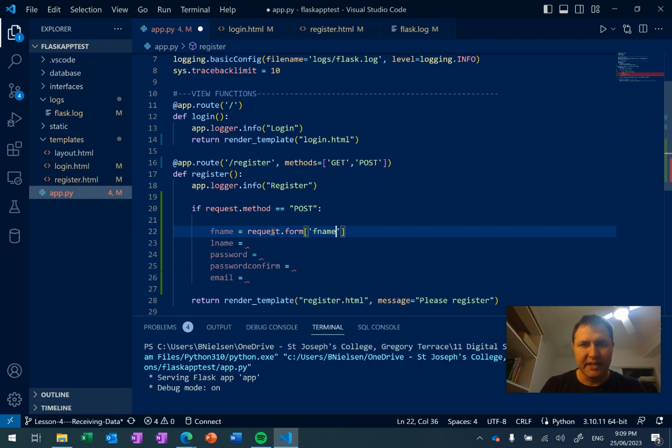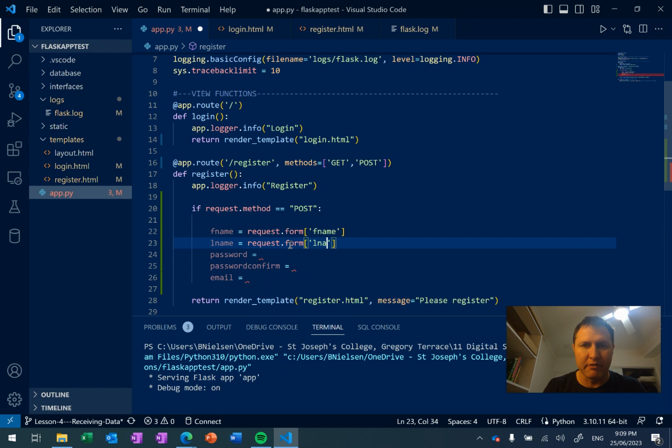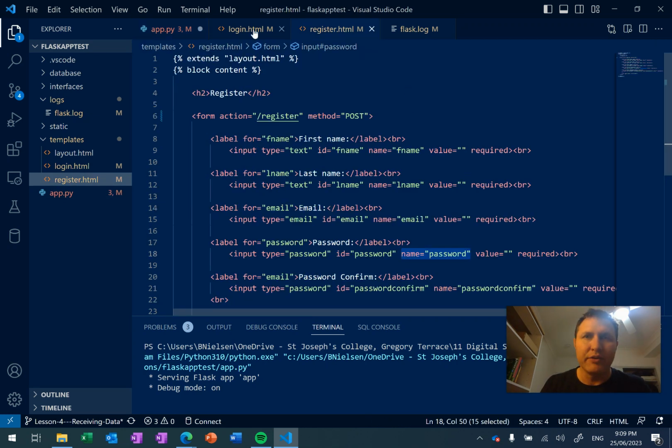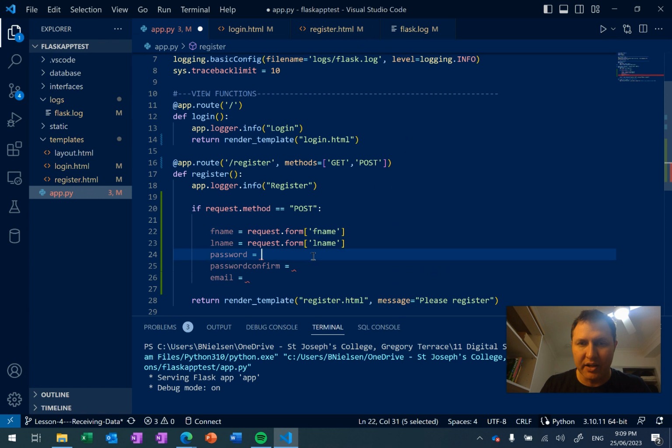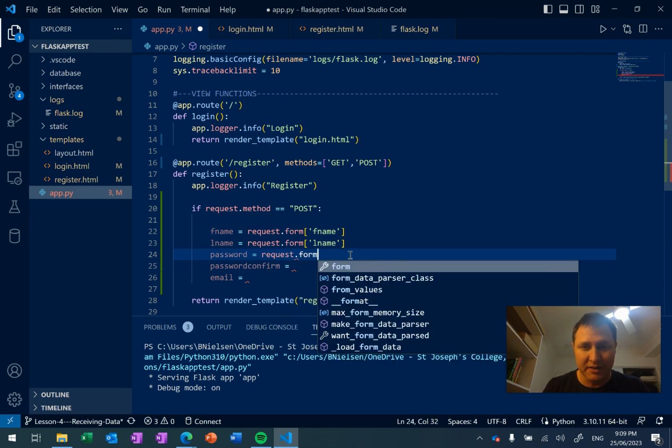And so that's fname, and then it's got request.form. So this is the post data that I'm finding right now. You need to be very careful that your keys line up with the names of the inputs. If you don't line them up properly, you are going to get a bad request error, which is probably the most common error you get in Flask.